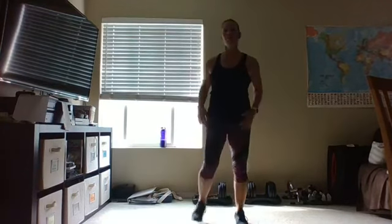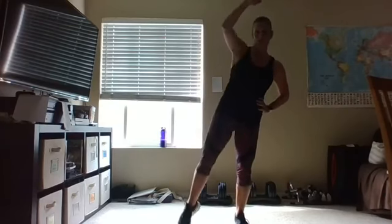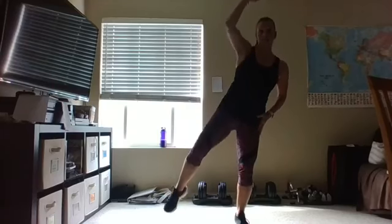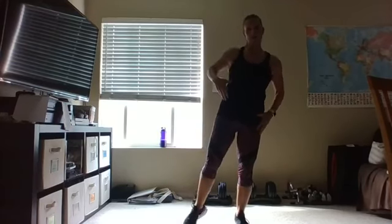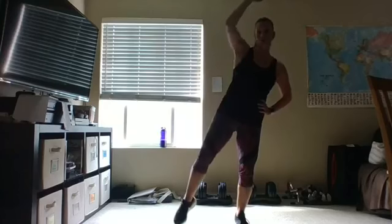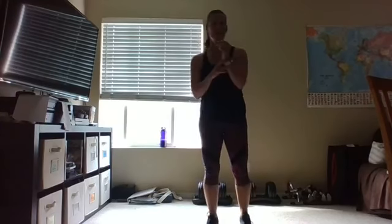Shake those arms and legs out — we're going to do a little standing crunch while we let those rest. Just trying to get that squeeze in that oblique, barely tapping that toe or even hovering it if you want to work on stability. Really think about squeezing that oblique, getting that nice strong crunch — eight, seven, six, five, belly button pulled in, four, three, two, and one. Good job, heart rate is going this morning!